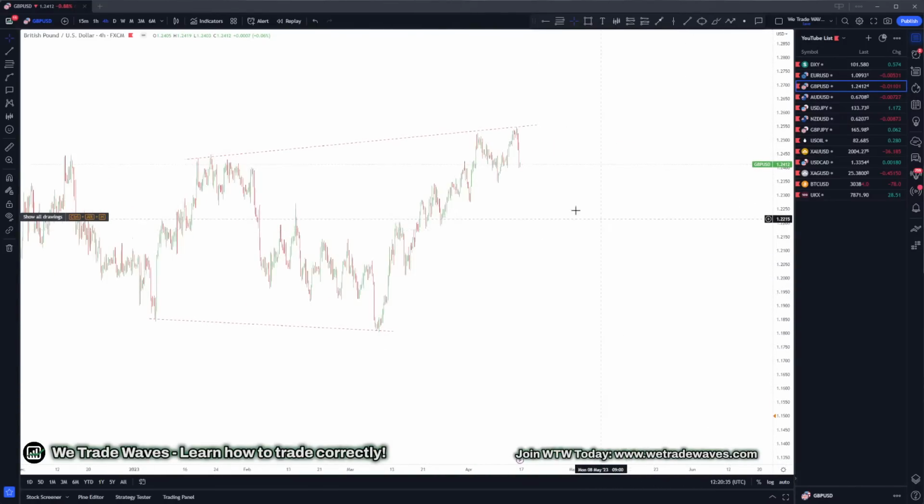what I'm expecting for pound dollar personally, looks like the market will correct, one more fall, and then after that, another push up might be coming. If the market gives us this up wave, we can look for sell setups again to the downside. Those of you who are biased to the downside, you might ignore this up wave. You must already be in the sell, and if you are in the sell, you manage your trades. For now, one more push down is very possible.